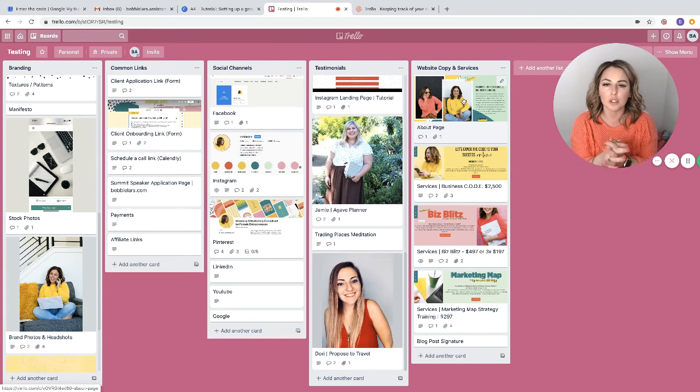And so what we're doing here with this Trello board and with getting organized in your business is taking that off the table. You are going to know where everything is. You are going to have everything in one place. You're going to feel organized, and knowing that it's there and knowing that you're consistently just building on that, that's your new thing. It's going to take away a lot of stress and a lot of worry.